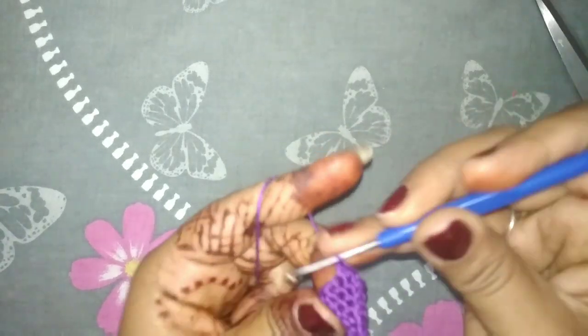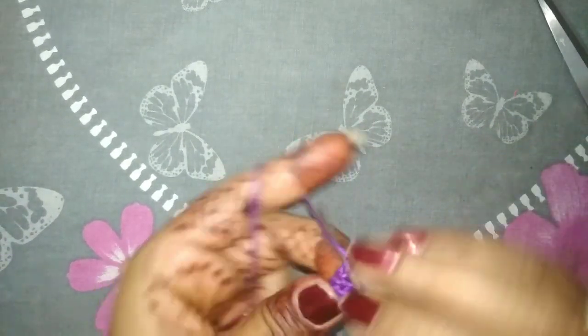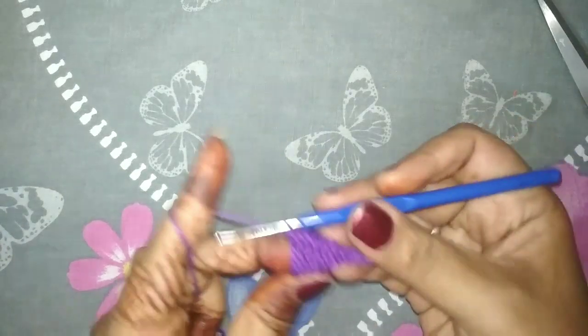Sequence is 1 single crochet in the first 3 stitches, 1, 2 and 3. In the 4th stitch, make 2 single crochet. 1 single crochet in the first 3 stitches, in the 4th stitch, make 2 single crochet. Again, 1 single crochet in the first 3 stitches and in the 4th stitch, make 2 single crochet. Now the total number of stitches will be 15.